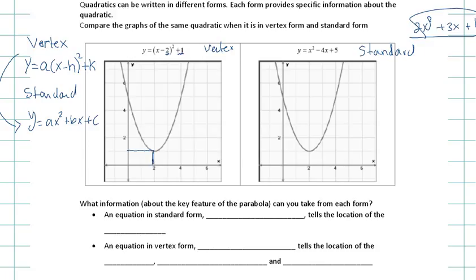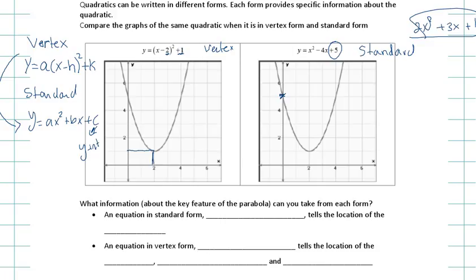Now look at the standard form. Is anything in that graph indicated in the standard form? That's a hard one. The y-intercept. Where do you see the y-intercept? The 5. Right? So the last number in your standard form, which is the c, represents the y-intercept. So from the equation of the vertex form, I can find the vertex. From the equation of the standard form, I can know what the y-intercept is. Basically, knowing one is great. Knowing all of them is awesome because then you know everything. You can tell everything about your function.